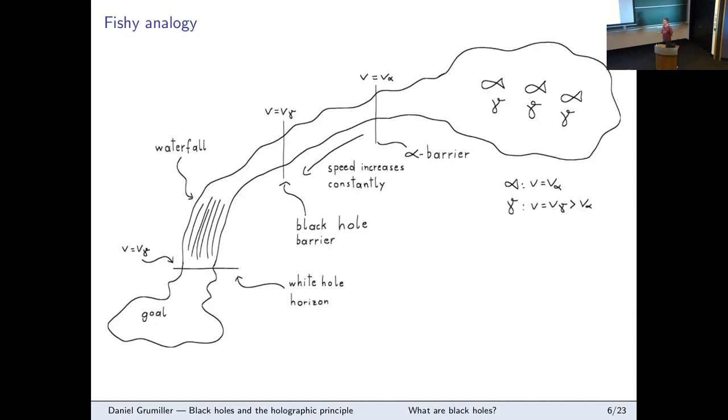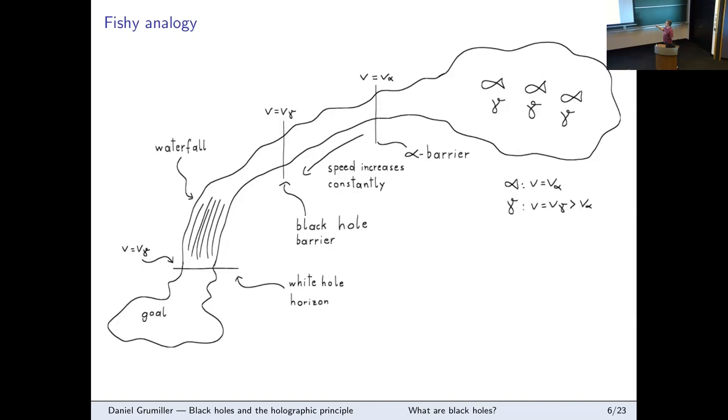And in order to test this hypothesis, they send down the fastest fish in the river, so one of these gamma fish. And that fish indeed can swim through this barrier. Notice that nothing exciting happens there. The river just before the barrier looks almost the same as the river after the barrier. And that fish can continue to swim down and explore further food sources or interesting stones or whatever, and explain to the fish up here what it has discovered.